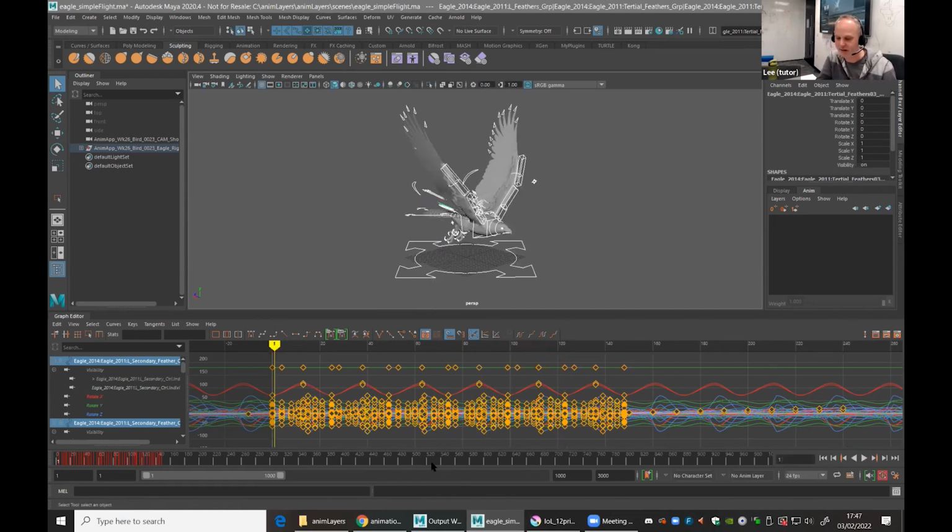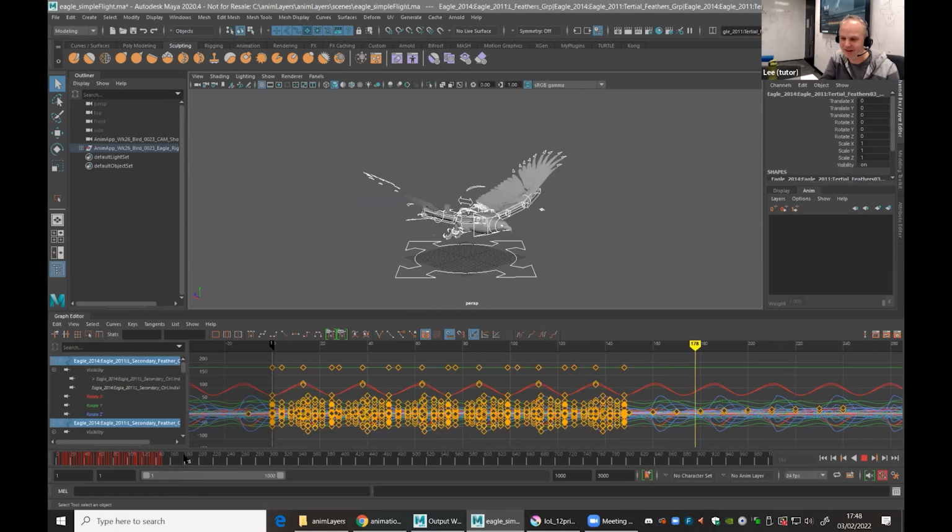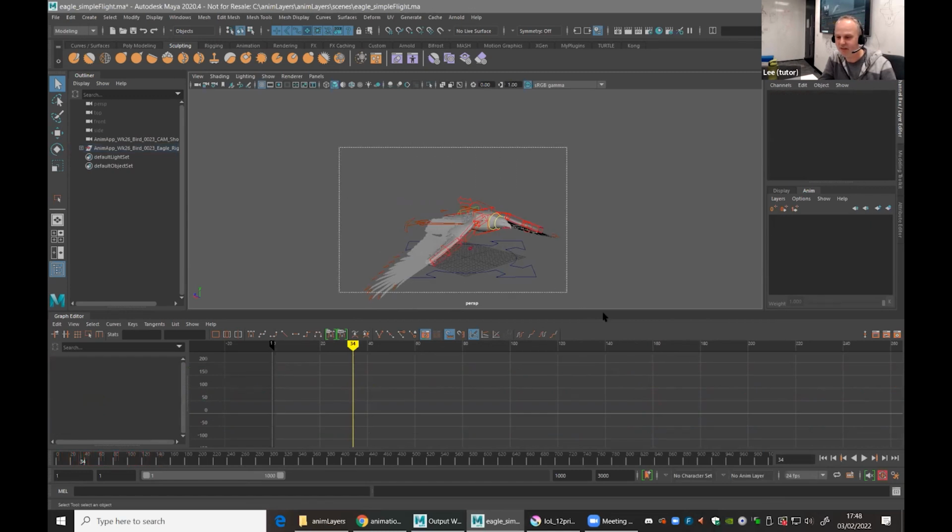But what we can do is use the same method, these animation layers, to have the eagle go from a flap gently into a glide, and then maybe gently go back into a flight. That would be doable in one set of keys, in the graph editor, that was what this is. It's all doable, but if we can do it easier some other way, then let's go for the easier option. So all I'm going to do is a really very quick glide animation. All we've got at the moment is the bird flapping. I want the bird to glide.